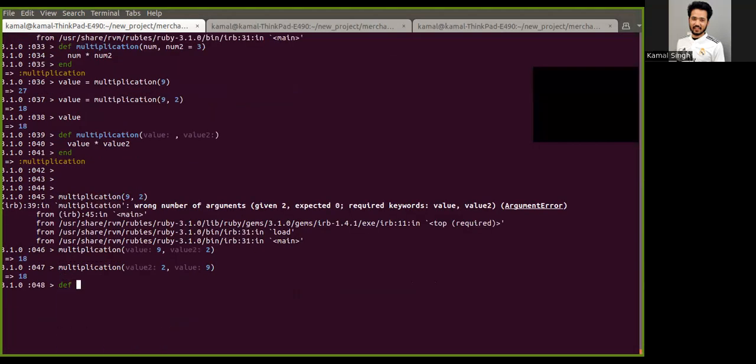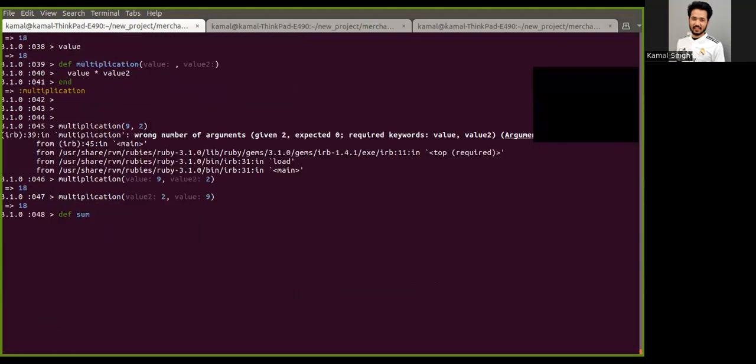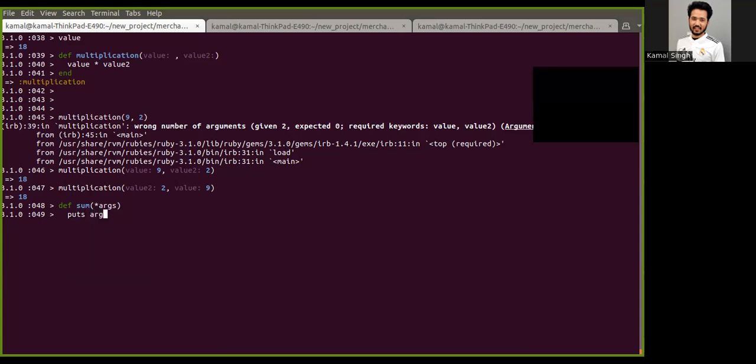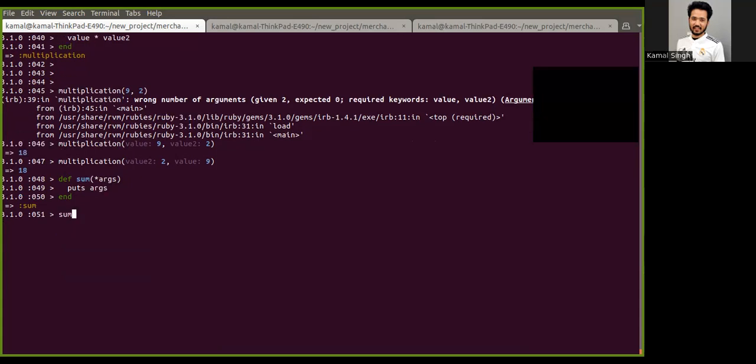Like you want to do a sum, right? Now I already told you that args would be an array of all the elements that we are going to pass in arguments. Let's say 1, 2, 3, 4, 5.